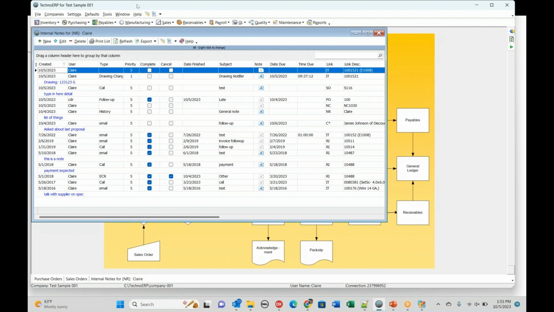So you created the sales order, now production needs to do it. You created a new drawing record, so somebody else has to follow up on it. Things like that, where somebody did something and therefore now there's an internal note. We probably recommend using the email alerts for saying, hey, based on looking at the data, something should be done. So we looked at it for this, but probably won't use it for that.